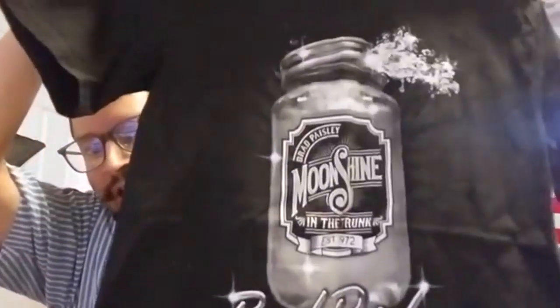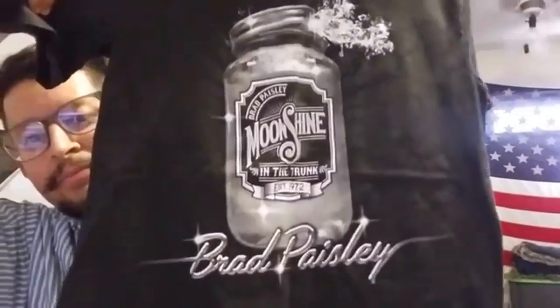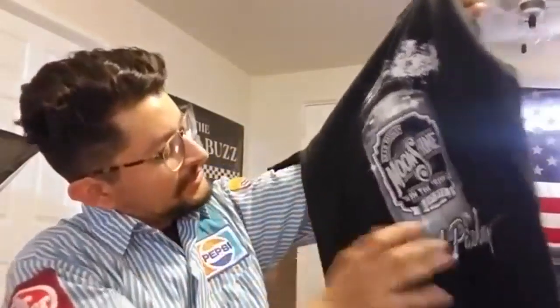All right, next up we got this, what is this? What the hell is this? Brad Paisley? I don't know who that is. But anyways, I just like the graphic. It has a moonshine. I don't know if you guys have ever tried moonshine. I remember I tried moonshine once. I don't know if it was legit moonshine because it was branded and they sell it at Food for Less, so I'm pretty sure it's not real moonshine. I've never tried real moonshine. If anybody has a connect for real moonshine, hit me up! Put that in the comments! All right, Brad Paisley whiskey, what is this?